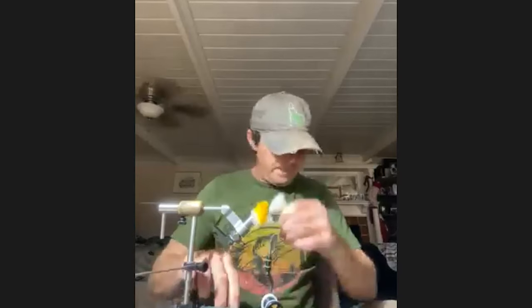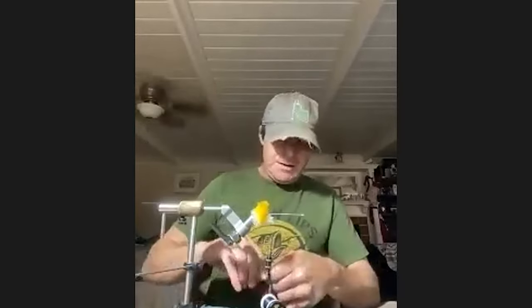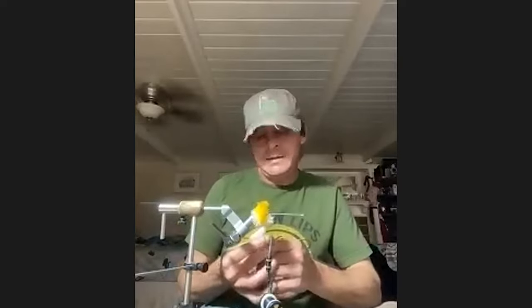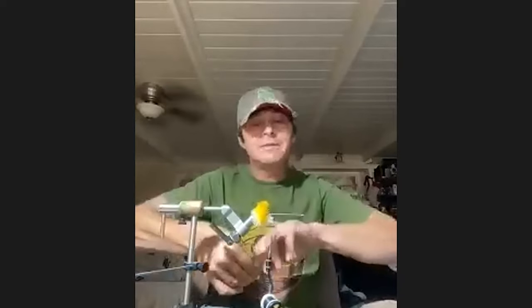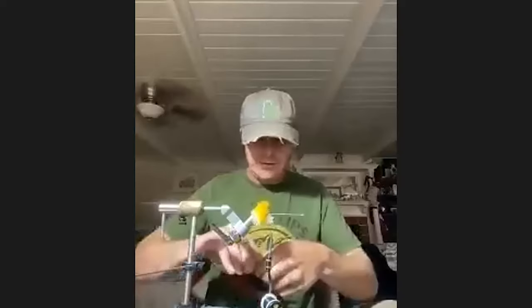Now, when you're picking deer hair, how long do you need your hair to be, 2 inches long? Or as long as you've got good, consistent, 1.5 inch hair, you're pretty happy usually. I like it, you know, the longer the better, in my opinion. It just makes it easier to handle. But this is probably two inches here. Nice. 2.5, 1/4 maybe. But, yeah.